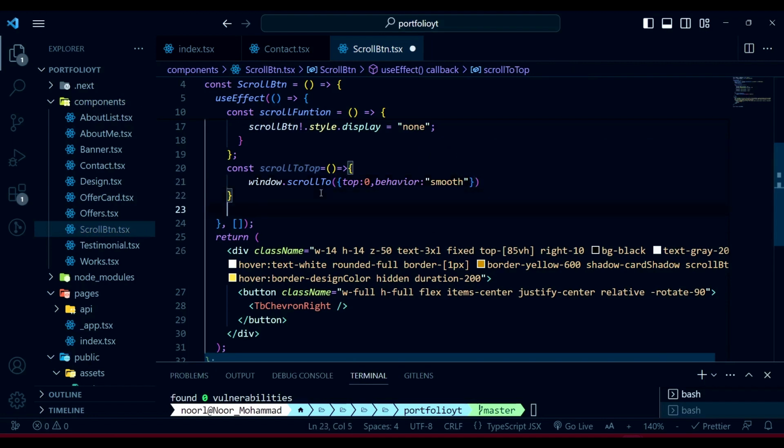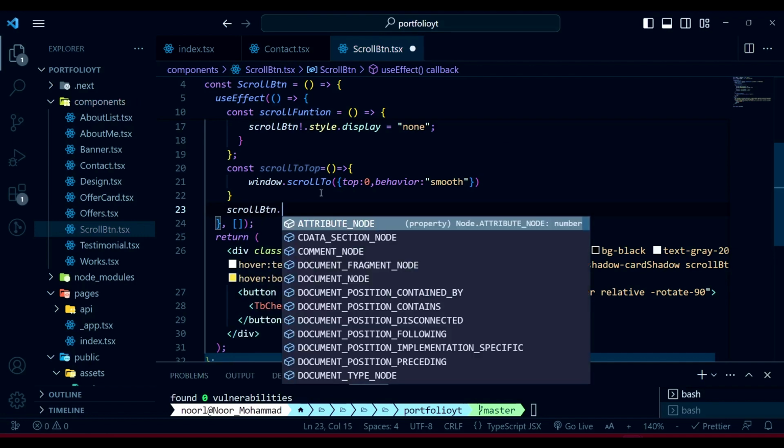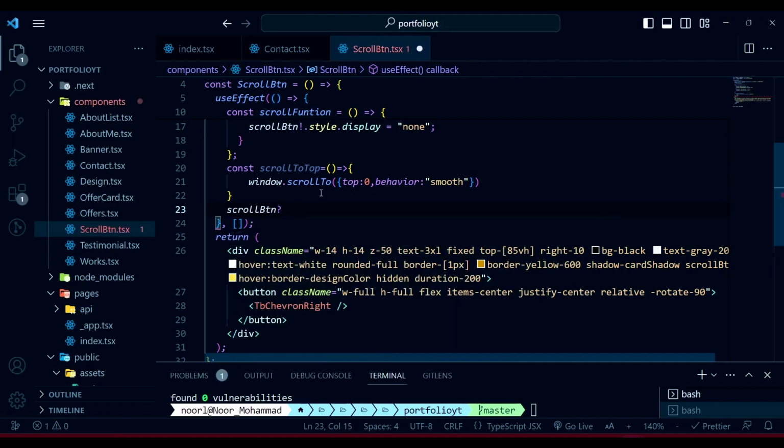And now that scroll to top will happen whenever the scrollButton is available, because remember we make it false, so we need to tell TypeScript that only when it is available will it fire, otherwise it will not fire.